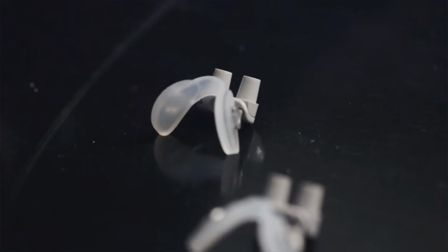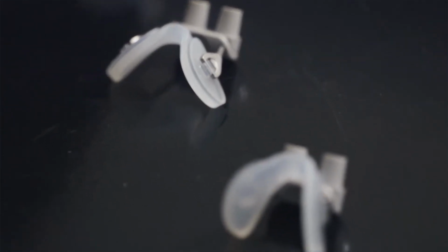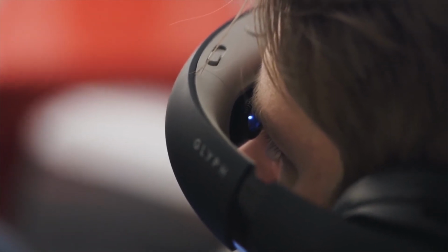There's swappable nose bridges, rotating eyepieces to match your vision on each eye, and there's even an optional headband if it weighs too much. You can also adjust the brightness, but there's only 3 settings, and even the lowest setting is way too bright. I have this giant rectangular square after image in my vision after I take the headset off. All that adjustment is a lot of work, and if you get it right, it's actually amazing.